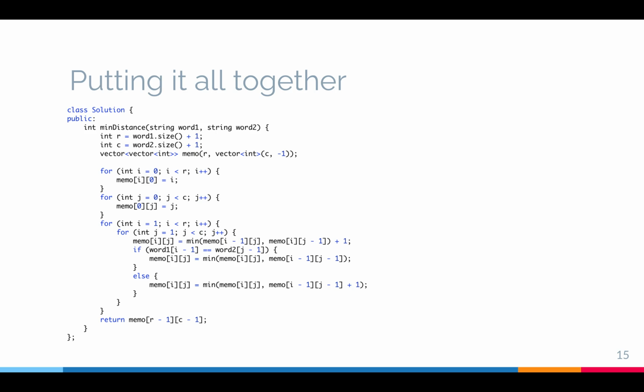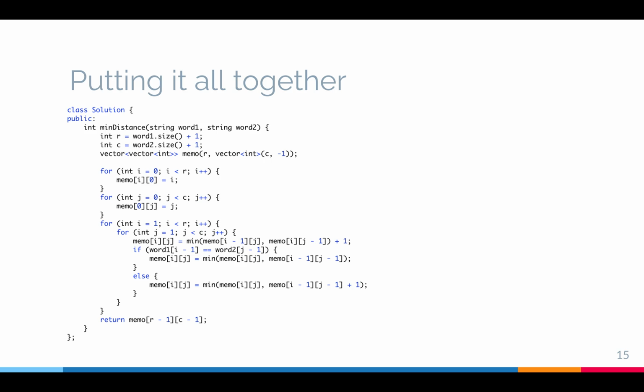So you first set memo[i][j] to be equal to the minimum of memo[i-1][j] and memo[i][j-1], plus 1. So these 2 cases are if you remove a letter from word1 or remove a letter from word2. And then the plus 1 at the end is because we're adding something that we did. And then we check if the characters at the 2 locations are equal. If they are equal, then we can also set memo[i][j] to be the minimum of memo[i-1][j-1]. And this is because it won't change. So having the same character would be the same as not having either of the characters.